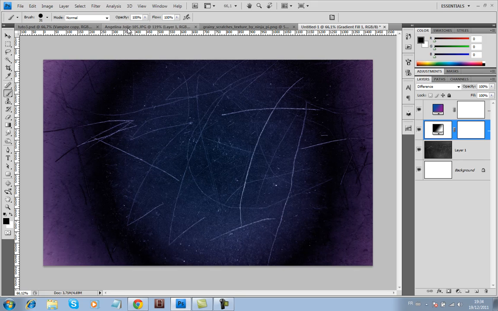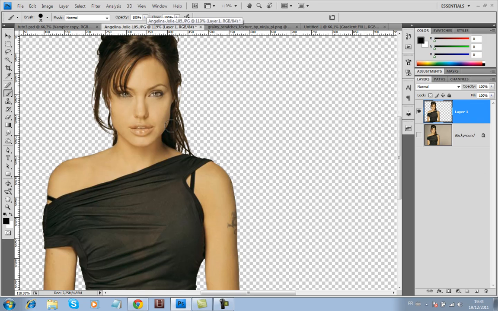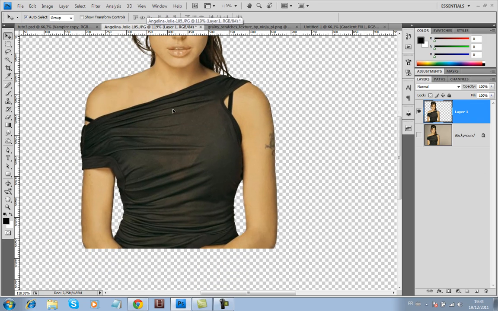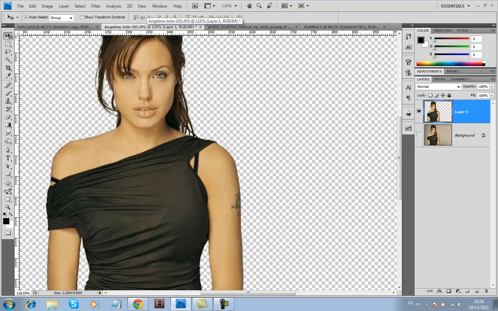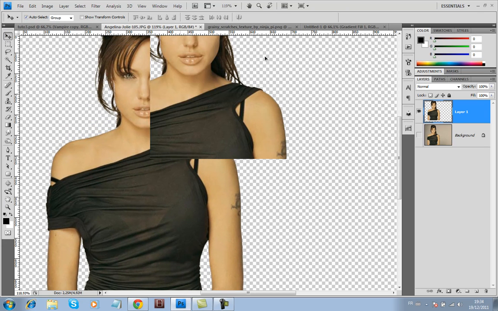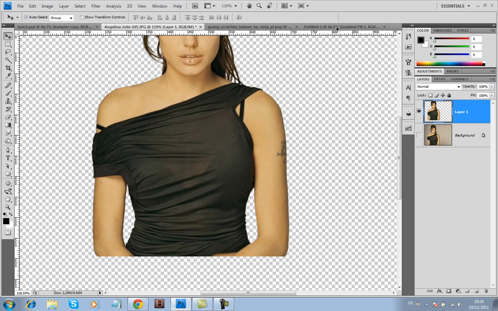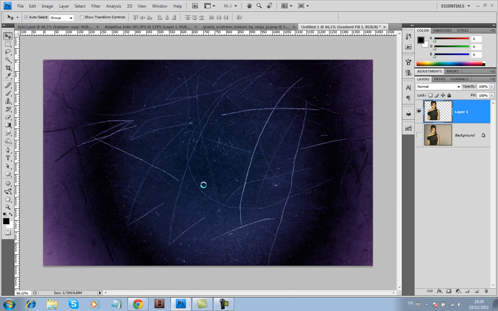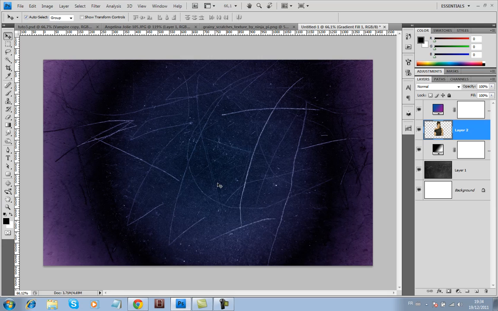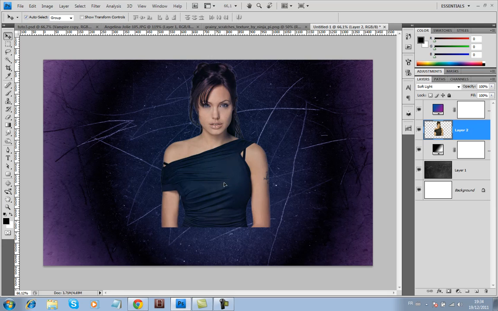So later I'm going to pull this layer, and with the move tool right here we drag it over to our new document and place it in whatever position we want. So like this.